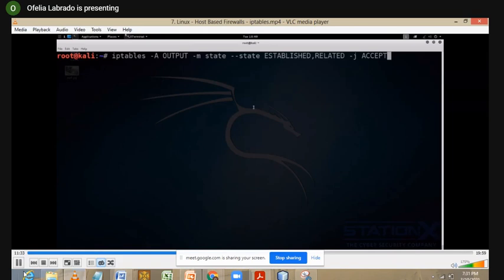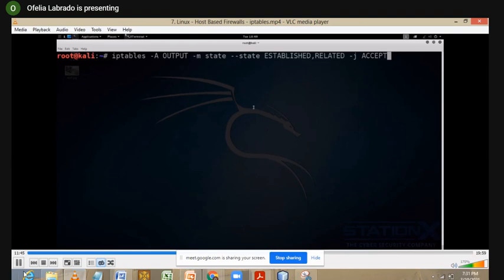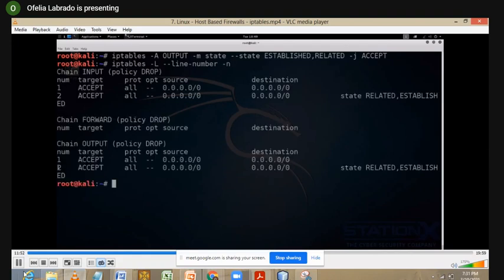And this is our second dynamic packet filtering rule, but this time for outbound traffic to be able to come back and understand the state that a connection has already been established or is related. And there you see it, number 2 in the output chain. So currently all we have here is the ability for connections to communicate with the localhost and dynamic packet filtering to work both outbound and inbound.